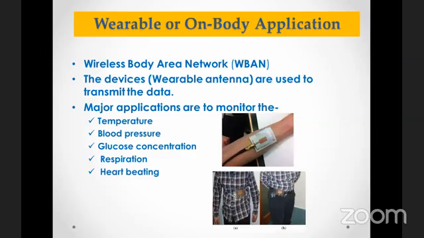Next dimension is wearable or on-body application. The devices are used to transmit the data which are being sensed either from wearable or from implantable devices. The major applications include temperature, blood pressure, glucose concentration, respiration, and heart beating. Commercial products have been available for some of these applications for 10 years.